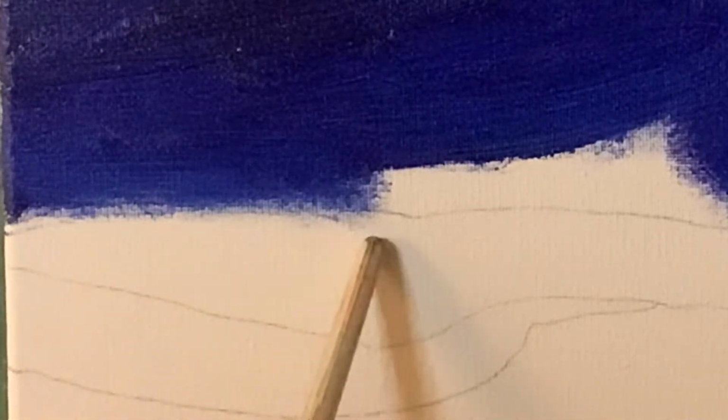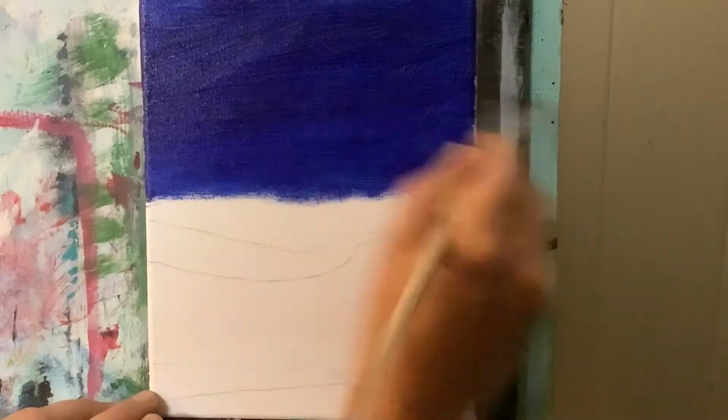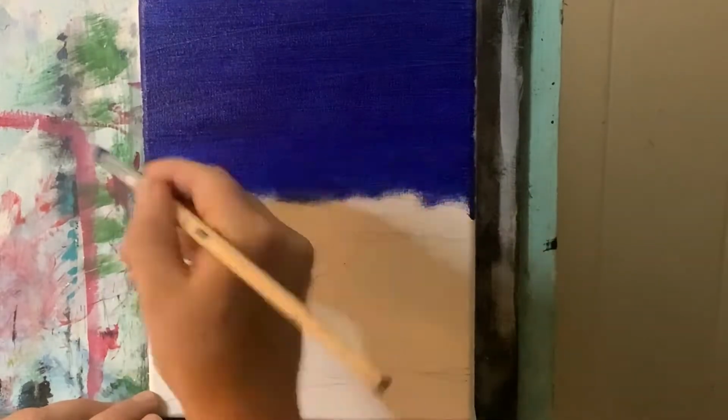So I like this fuzzy line right here that I get with this natural round bristle brush. This is what's going to really help to blend together with other colors.